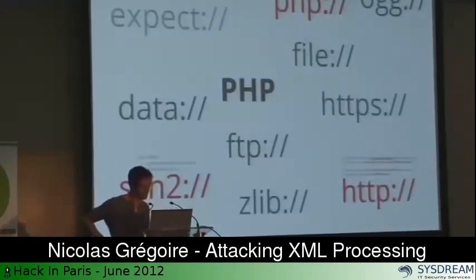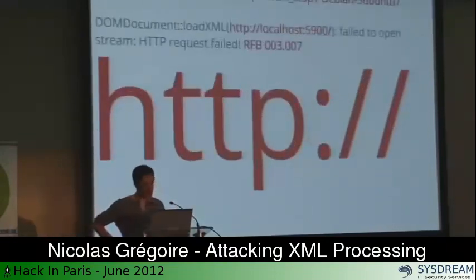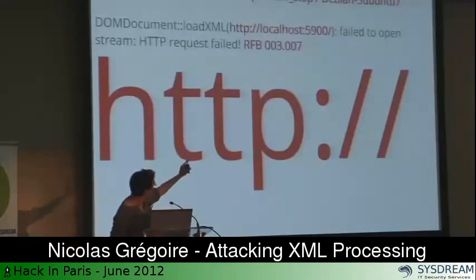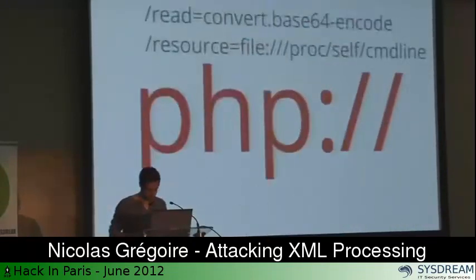Okay, PHP. PHP is already very funny for attackers. So we have the HTTP handler, which is useful in order to grab banners. So this is SSH and VNC banners. You only need to have the PHP error message displayed. Okay, this one is excellent. It's some filters with which you instruct the PHP parser to apply some parsing, some conversion to the source document before giving data to your own code.